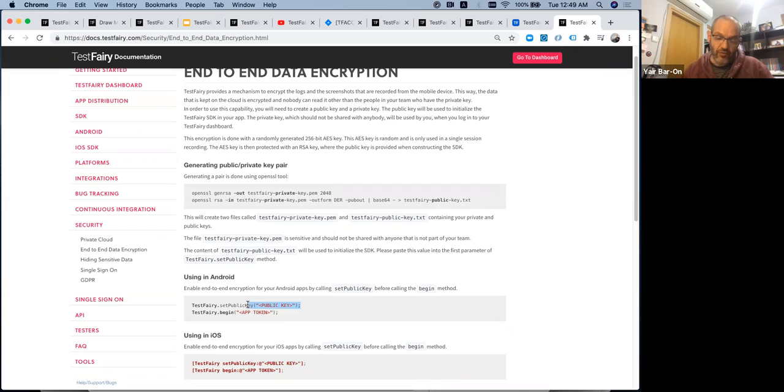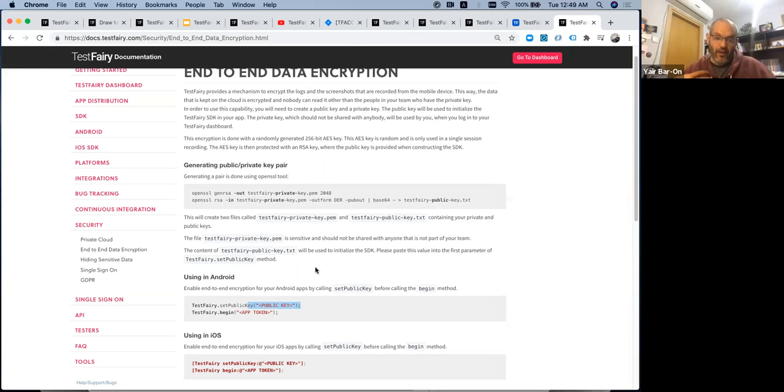What that allows you to do is use the service with more confidence that nobody can see your data, whether it's a game that you're working on and you don't want anybody to see what's in it, or a finance app that might have sensitive information that nobody should see. So that's recommended. Even as a platform owner, you won't be able to see it because you don't have the private key.